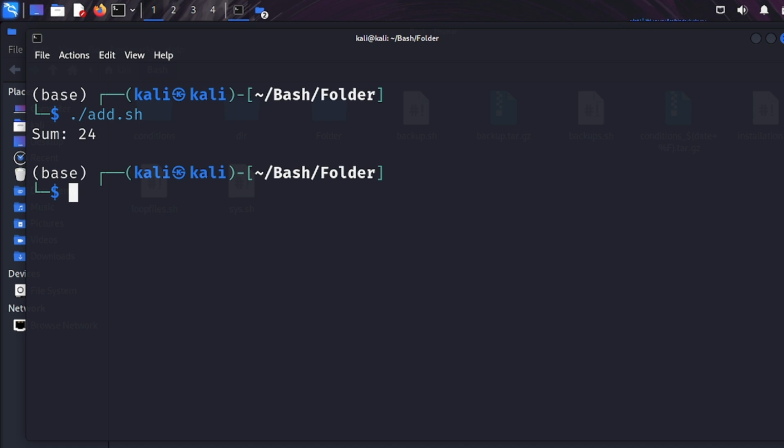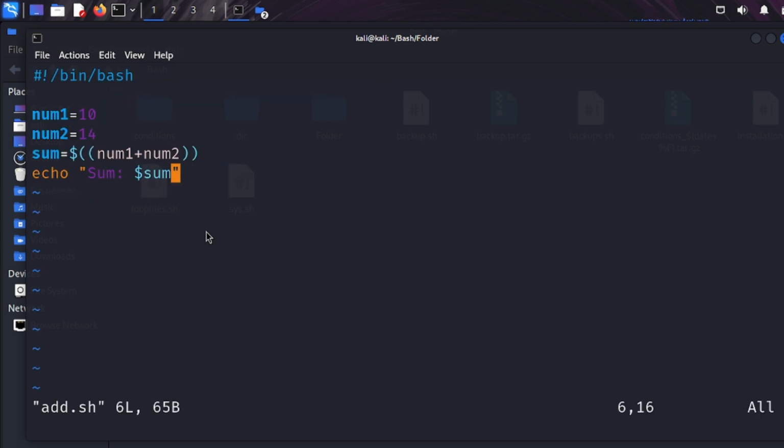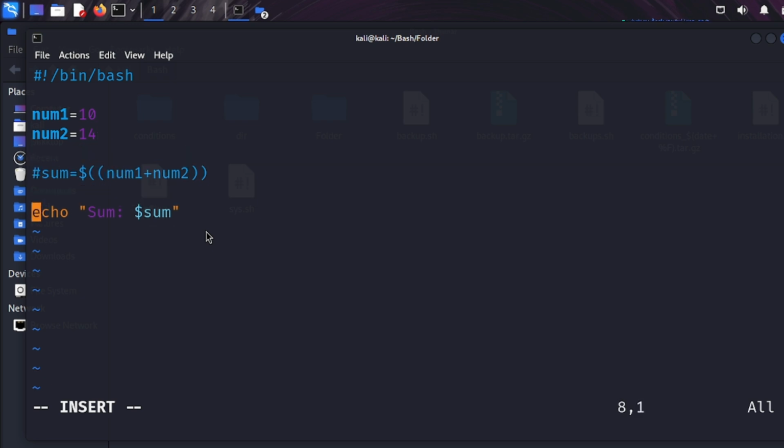You can also do the same operation with the help of another structure which exists within Linux. We can do the same operation as before, but by specifying expr, which allows you to specify an expression being conducted.